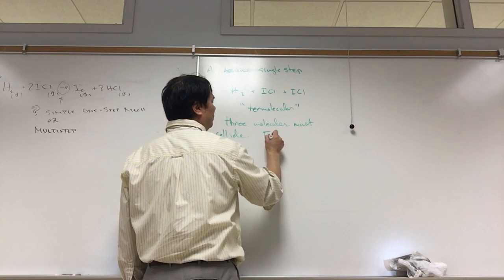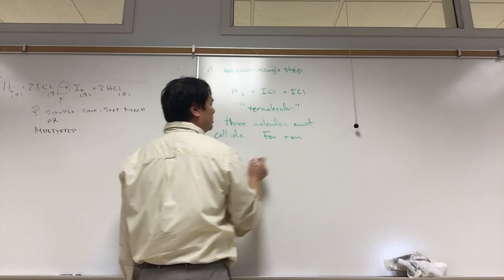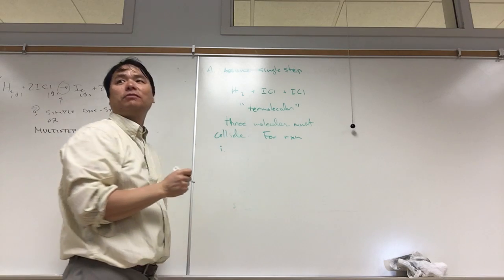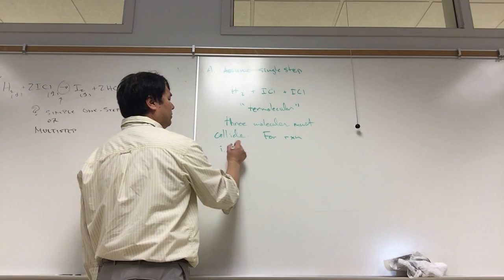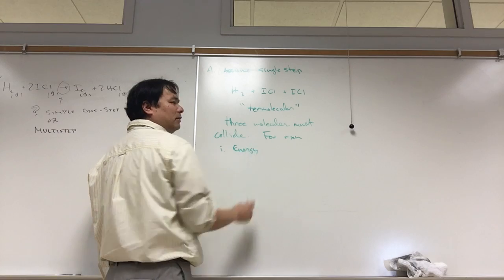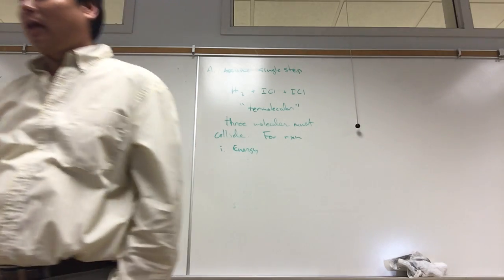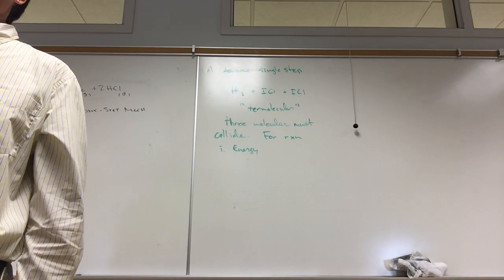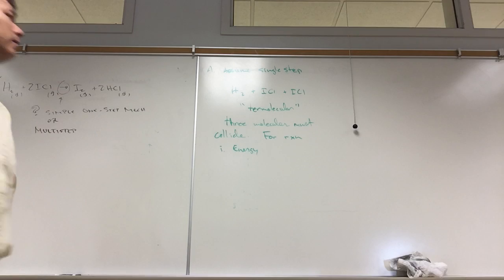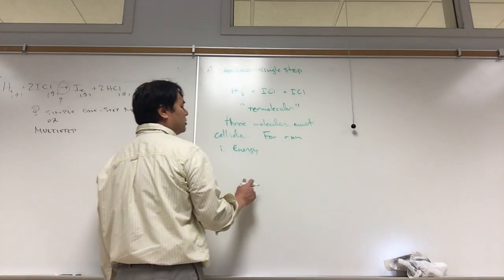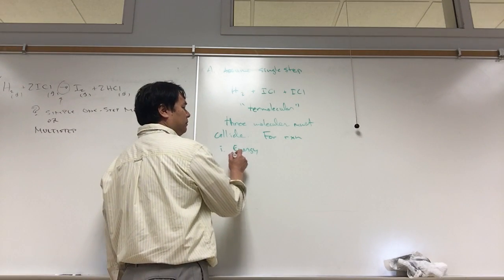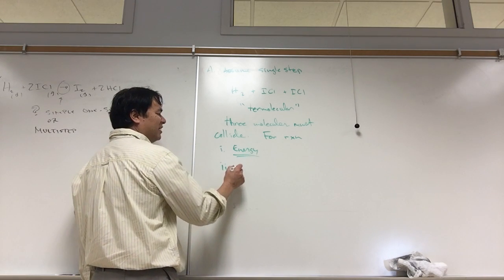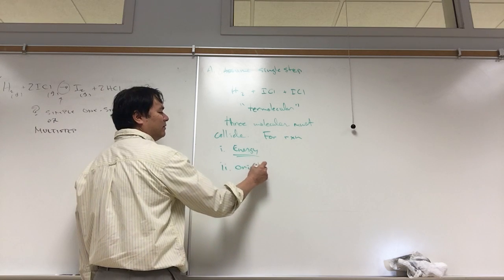So for reaction, we need the collision to have high enough energy. The energy's got to be big enough. Sometimes we don't have to get it all the way to the activation energy, because as we're breaking the bond, we're also forming new bonds, so that could lower it. But if it's got strong bonds, then we need a lot of energy. And so we have to have enough energy in the collision. And the second thing is, it has to be in the proper orientation.